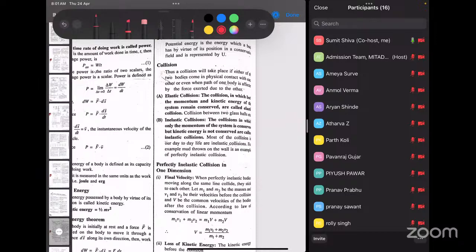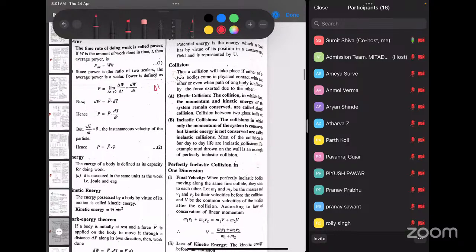There are two types of collision: elastic collision and inelastic collision. Elastic collision is a collision in which the overall energy of the system, mostly we state it as kinetic energy of the system, will be constant. There will be no change in kinetic energy of the system, which means in elastic collision delta k is equal to 0. And on the other hand, linear momentum will be constant, which means there will be no change in linear momentum of the system. Delta p is 0, delta k is 0 for elastic collision.